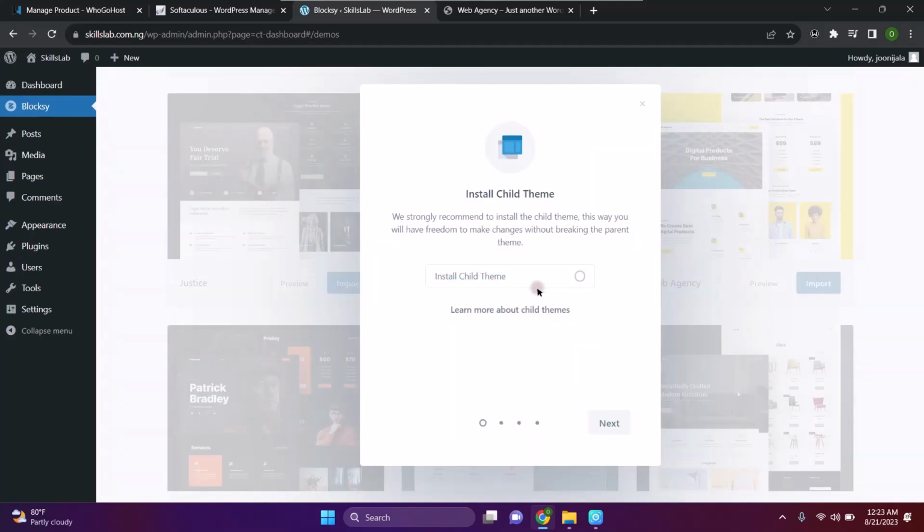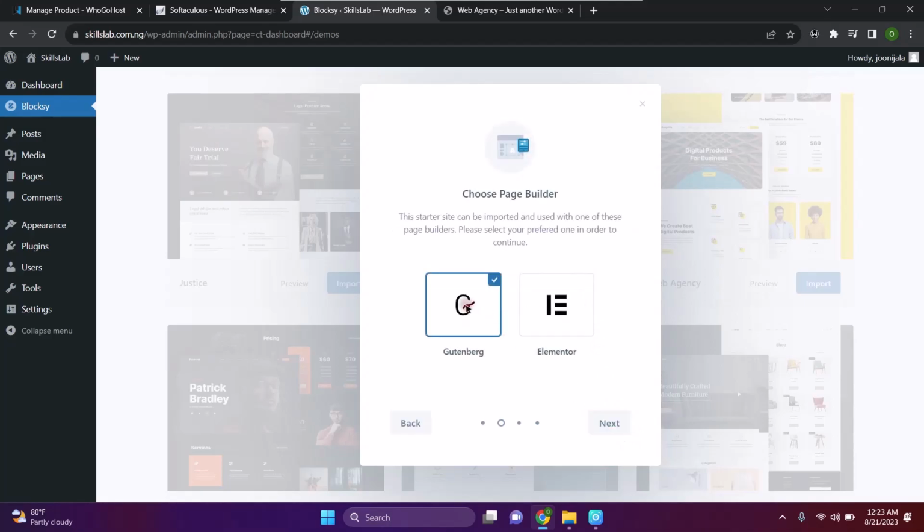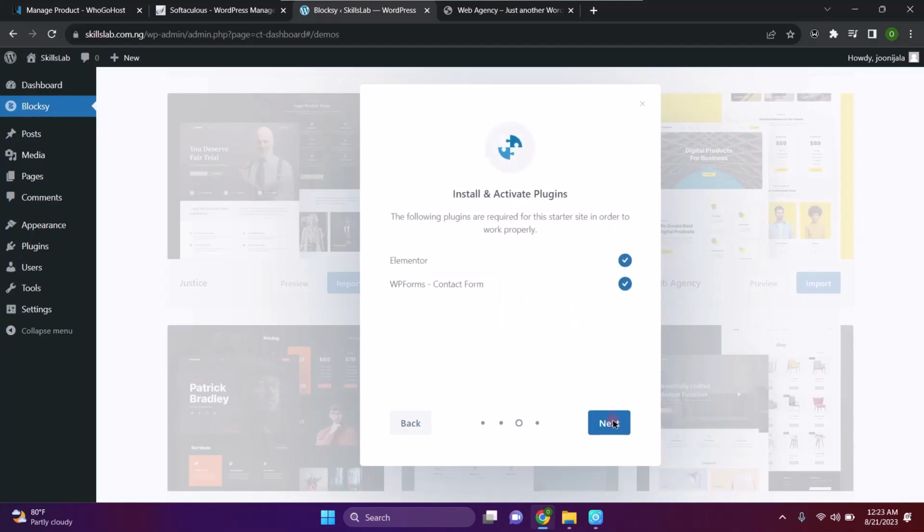Click on import, that is install child theme. You check this, then you click next. Now you need to select your page builder. I will select Elementor. This is what I use. You click on next, and the next one is install and activate plugins. So if you select Elementor, you just need to install the Elementor plugin, and then WPForms.